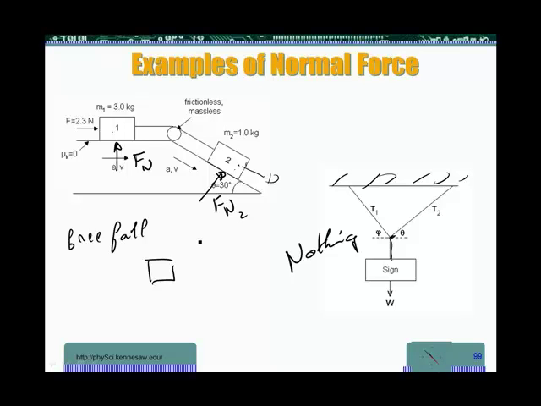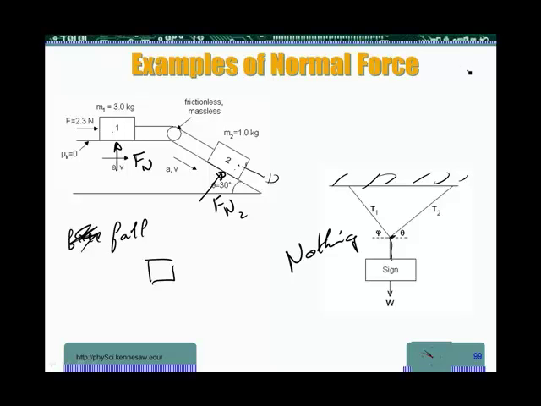What about here? An object fallen. I wrote free fall here. I hope we should know by now, whenever an object is in free fall, the only force acting on it is the gravitational force. Notwithstanding, the question is there a normal force on an object that's fallen? Obviously no, since we don't have surfaces in contact.